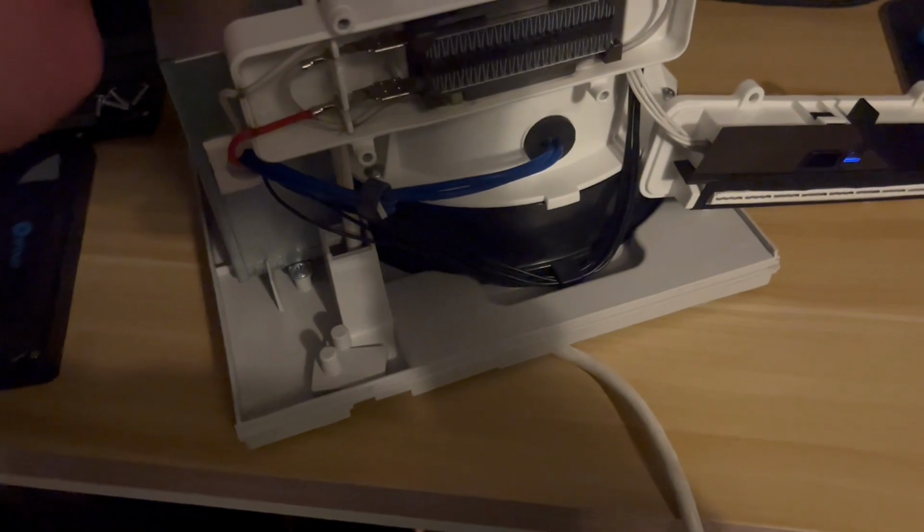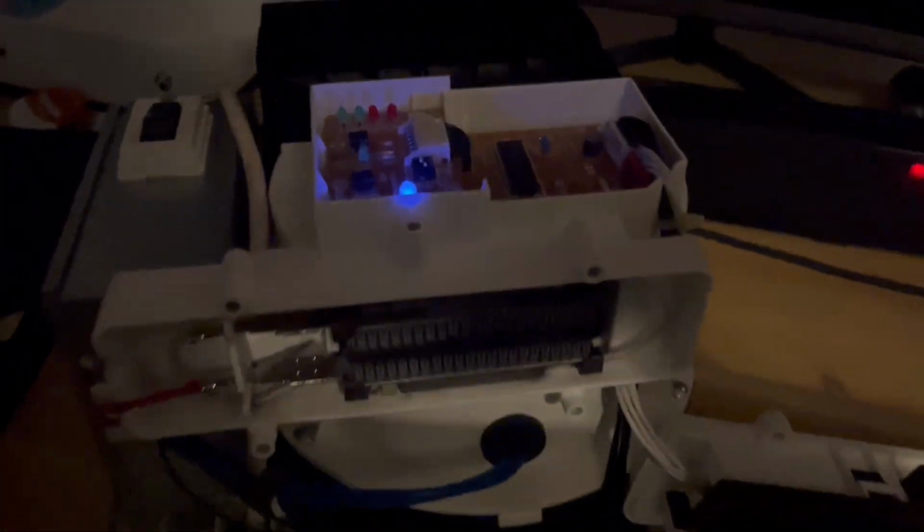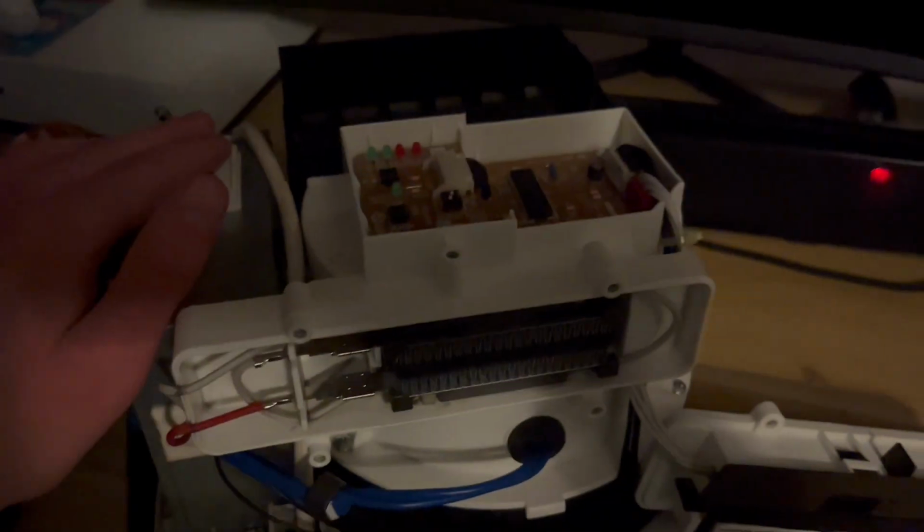Actually, no, I'll demonstrate that now quickly. I should change the thing off actually. So you can see, I'll show you with stop delay 1 because it's on stop delay 2 at the minute. It stops a lot quicker with the stop delay setting a second lower. I'll leave that on 2 though. And also I'll turn off power LEDs quickly, show you what it was like with that off.